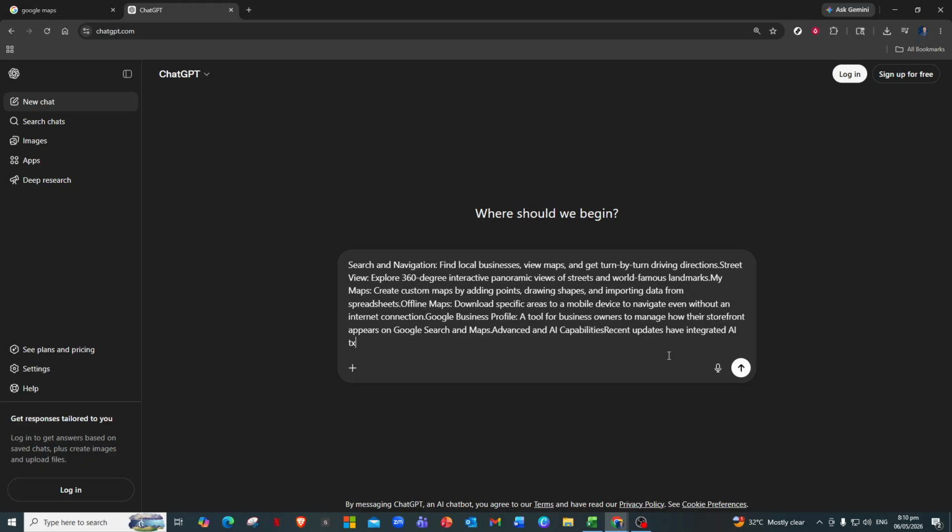Finally, here's how to select everything at once. This is helpful if you want to copy an entire document, a whole web page's text, or everything in a text box. Simply press Ctrl and A together. You'll see all the text become highlighted. From there, you can copy with Ctrl C, cut with Ctrl X, or even delete everything by pressing the Delete key. Practice these shortcuts a few times, and they'll quickly become second nature.